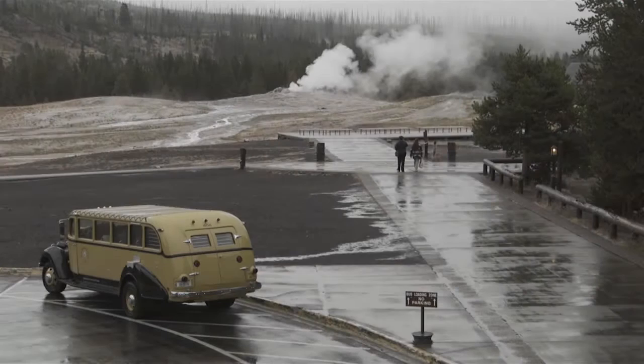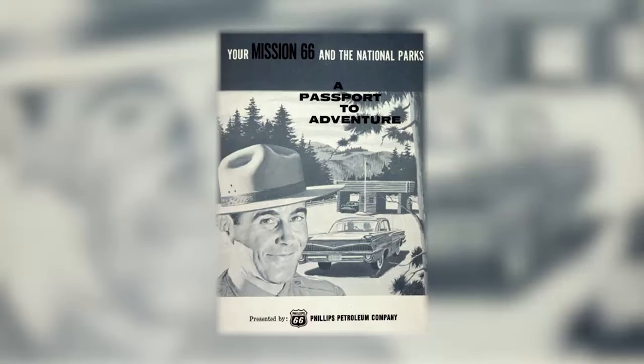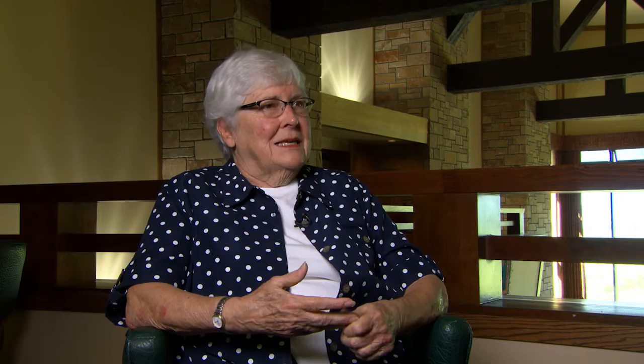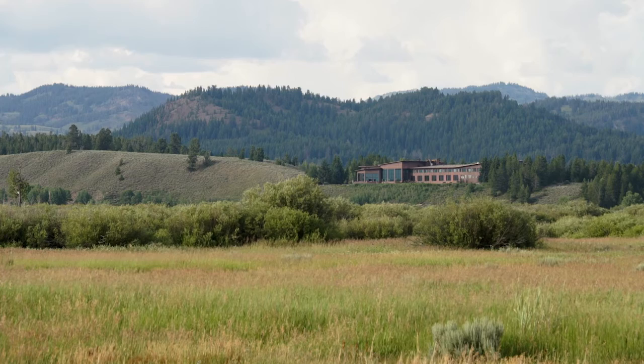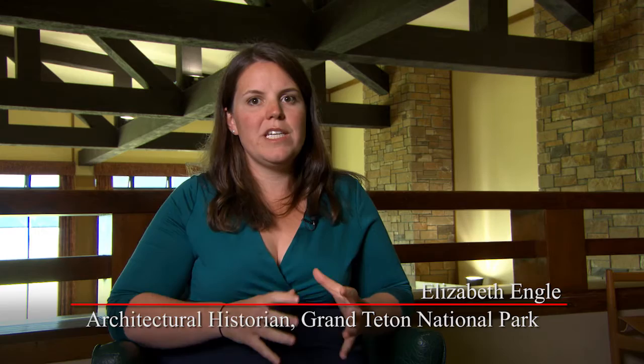After World War II, a lot of people were coming to national parks — so happy that rationing was over and the soldiers were home, wanting to see their country. The parks really were not equipped for meeting the hordes of people who were coming. So Mission 66 was devised so that by 1966 there would be safe and adequate facilities for the great numbers of visitors. Jackson Lake Lodge was really a precursor to the Mission 66 program, which began in 1956. It really ties in with past lodges in that it's a lodge with outskirt cabins — and in that sense it is really the last great rustic lodge, but also a bridge into what was to come with Mission 66.